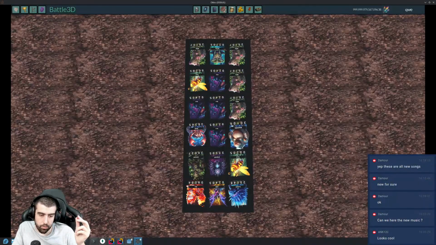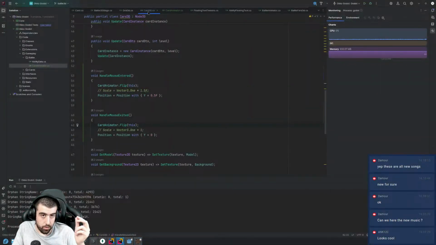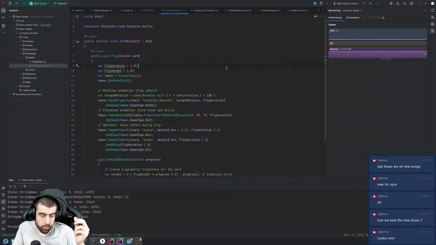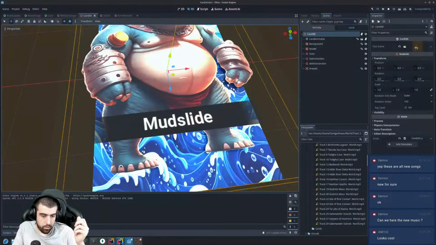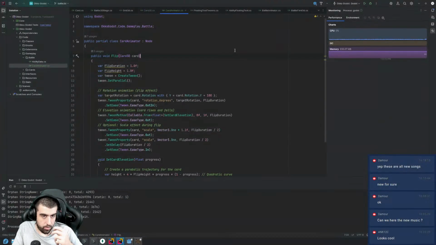But why is it not rotating again? Because the idea was that when I move the mouse out, it should flip, right?